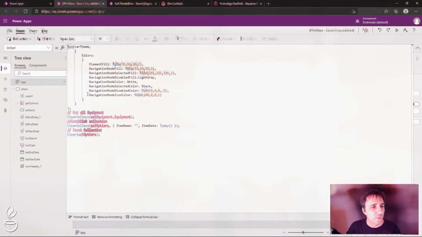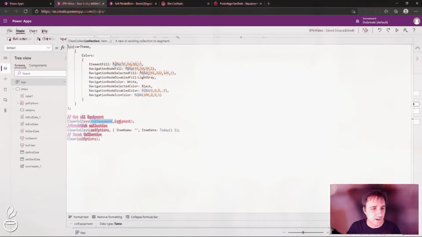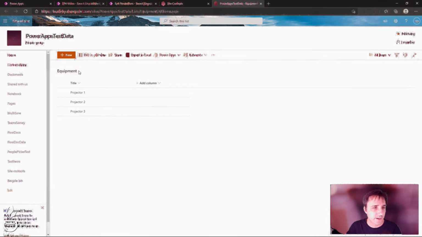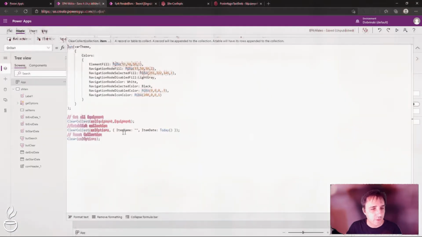So we see here in our app on start, for this demo, we need to look at these last 3 lines here. So I had mentioned that the drop-down is being fed by a collection, and here is our establishing of that collection. colEquipment is coming from our equipment list, which again is right here. And below that, we are establishing another collection. Now, since we're feeding this into a gallery, we're going to use a collection to store our information.